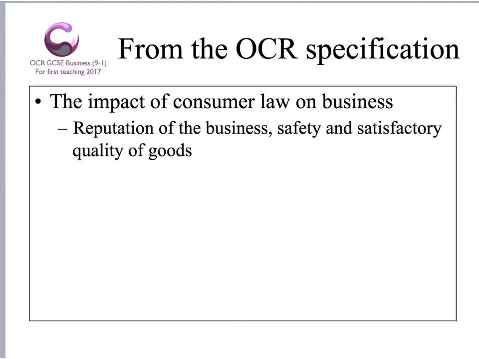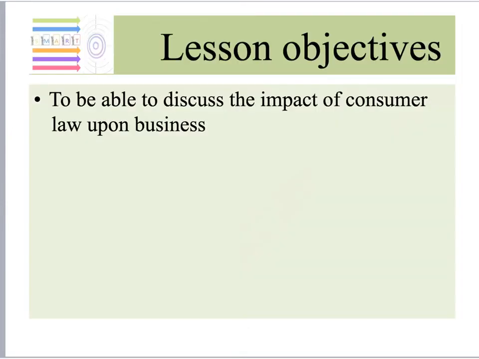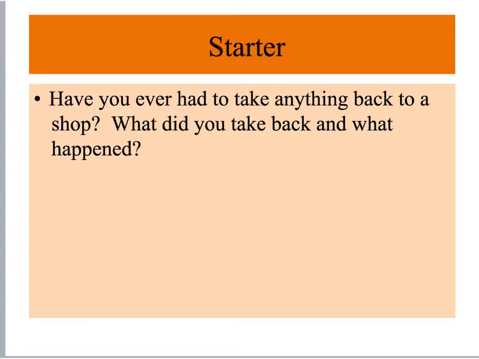It's the impact of law and how it has a positive or a negative influence on reputation, safety. Safety is a big thing, obviously, when coming to consumer law, because you want to buy things that are safe. And there's the objective: what's the impact for the consumer and for the business from these laws that are in?